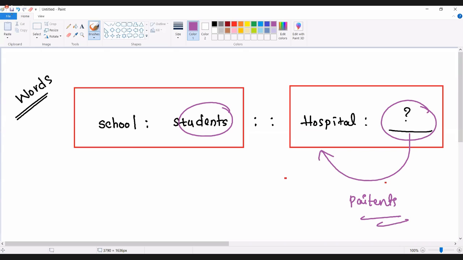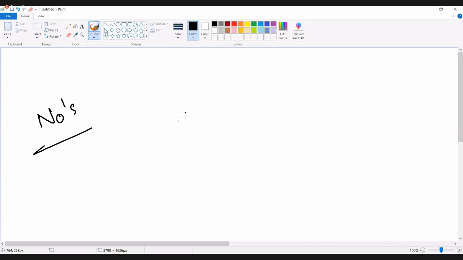So like that, you can see three individual modules. One is purely questions related to numbers, or otherwise questions related to variables, or otherwise questions related to words. And there is one more pattern, that is questions we can expect in the form of diagrams. That is not going to be discussed here. That will come under non-verbal reasoning. The name itself is indicating non-verbal: there is no verbal information, only diagrams are given. Using the diagrams, we have to find out the other quantity. So we'll discuss those patterns in the complete section of non-verbal reasoning.